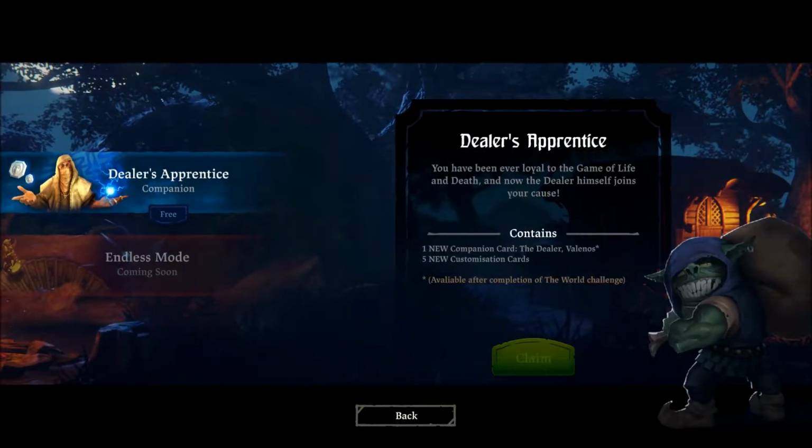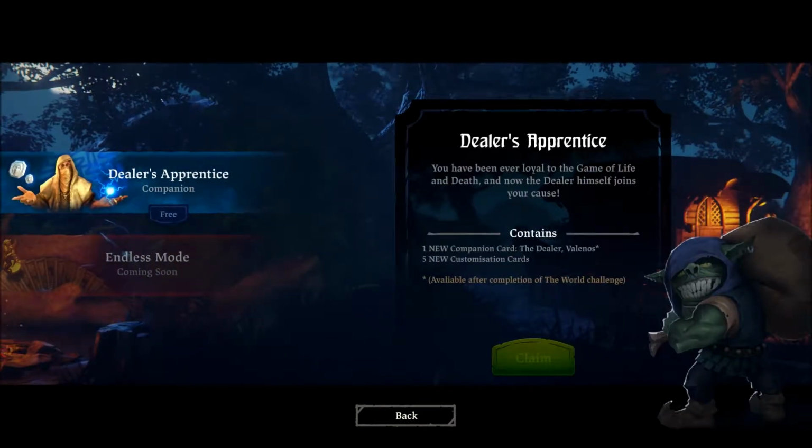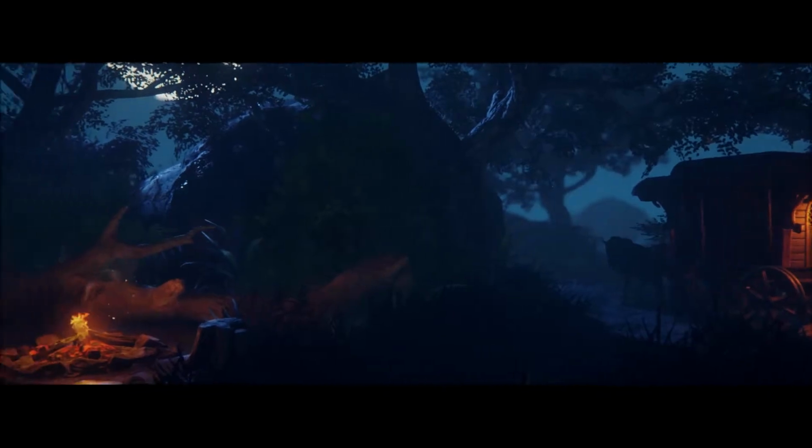Ooh, Dealer's Apprentice Companion for free and endless mode coming soon. You have been ever loyal to the game of life and death, and now the dealer himself joins your cause. One new companion card, the Dealer Valanos, available after completion of the World Challenge, and 5 new customization cards. I'm guessing that it seems like that's kind of like a grayed out thing. Oh, maybe I will claim it. Sure, I claimed. Yeah, and coming soon. So cool. That's a thing.